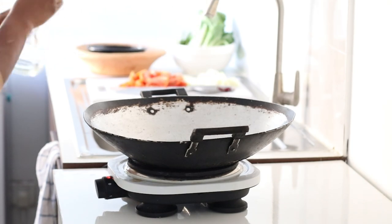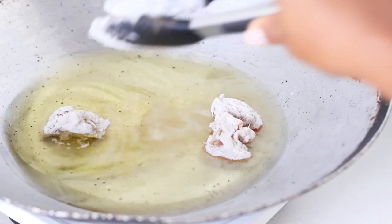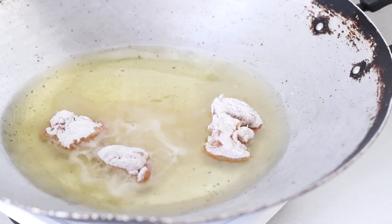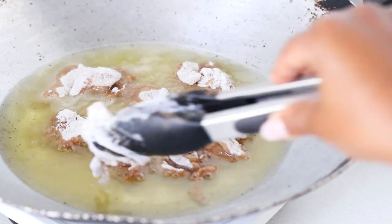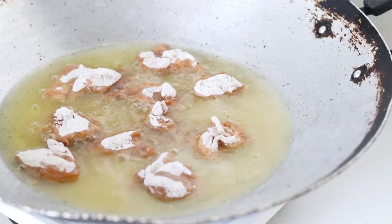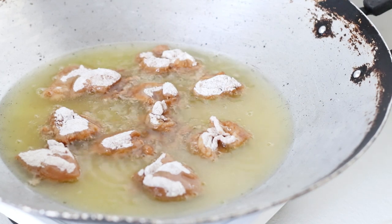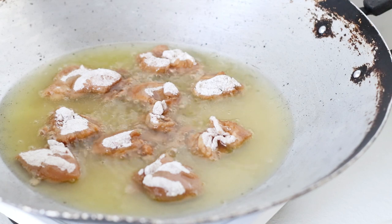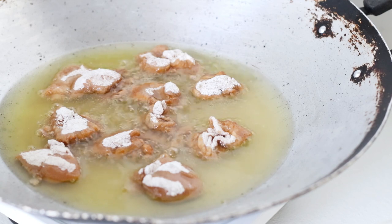In a pan — I'm using my trusty wok, I absolutely love it, it's been very useful and is well used. I'm frying my chicken in some peanut oil, but you can use canola or vegetable oil. I like peanut oil because it gives my chicken a nice crisp texture and it fries really well. I learnt that it's very important not to overcrowd the pan because that will affect the crispiness, so if you have to, it's best to fry in small batches.